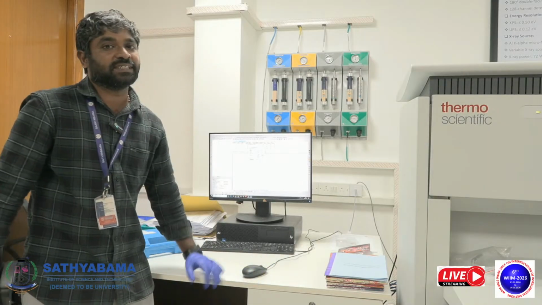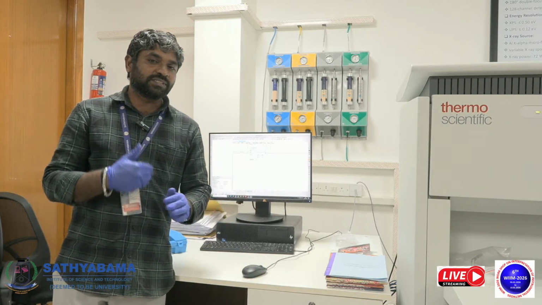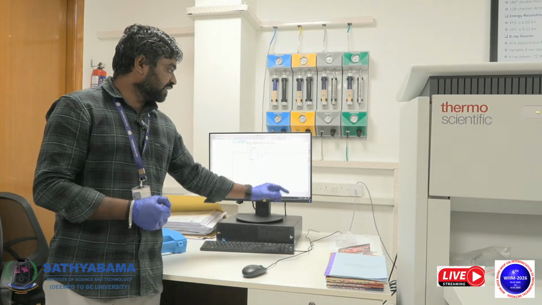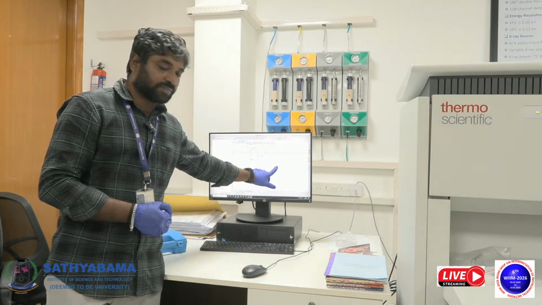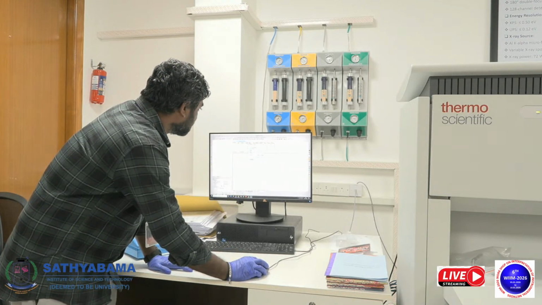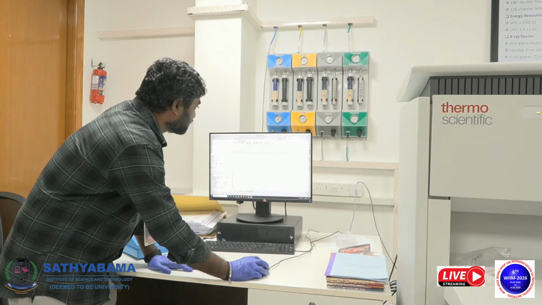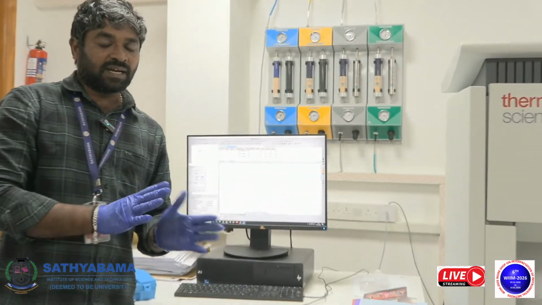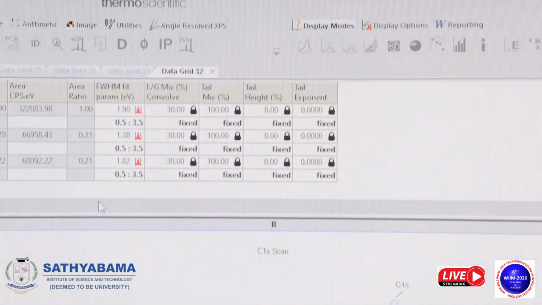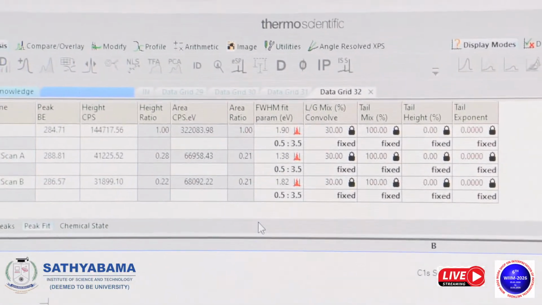The chi-square value here is 73, so the goodness of the fit is reduced. Here it's not fitting perfectly, so you have to adjust the constraints, like the full width at half maximum and the tail functions of the Lorentzian and Gaussian fit. Then it will be fitted.